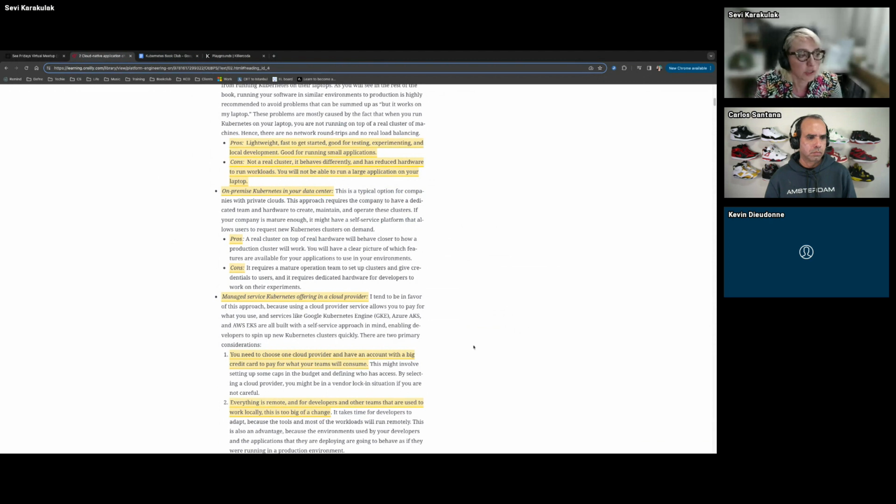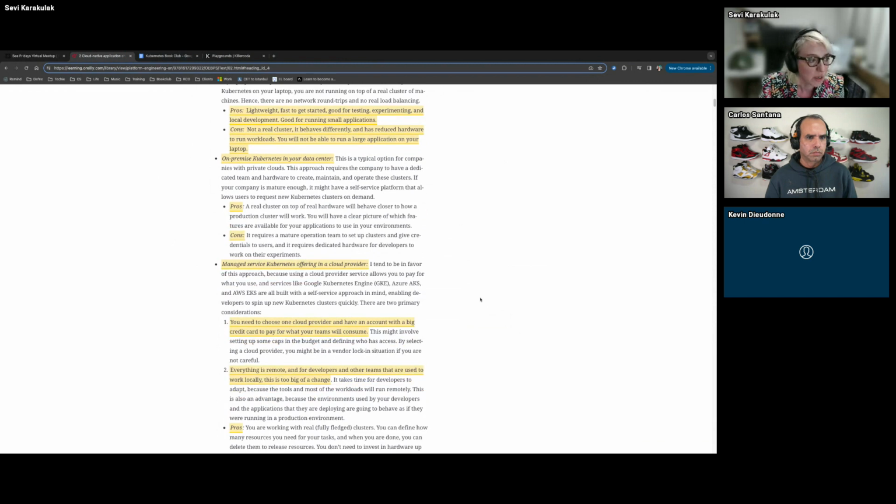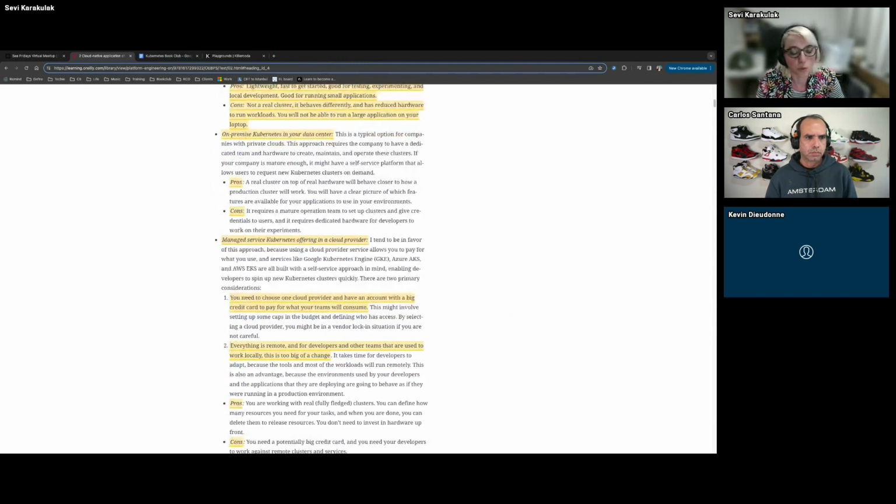So pros will be that you will be playing with a real cluster. You will see how the production environment might behave. But cons will be that you will probably be getting this from an operations team, so it might take time.